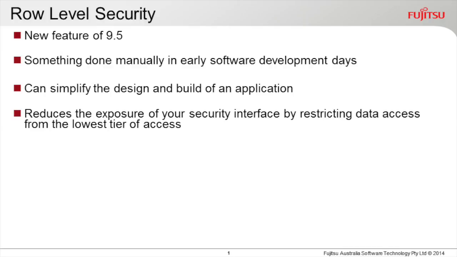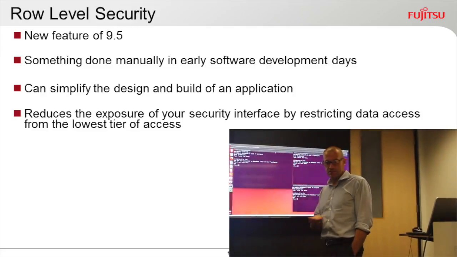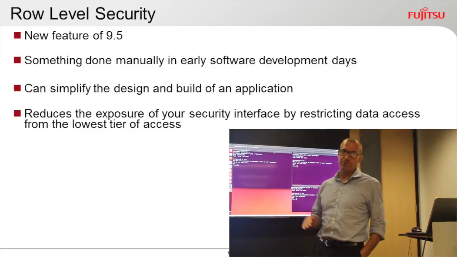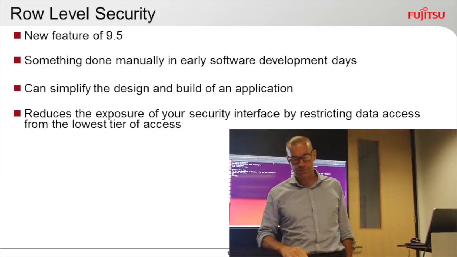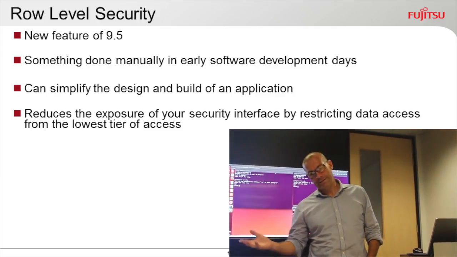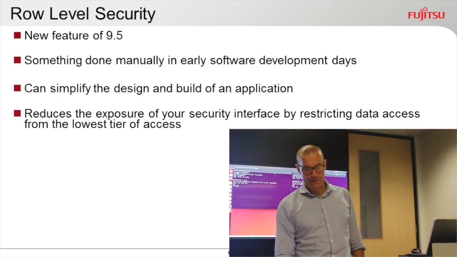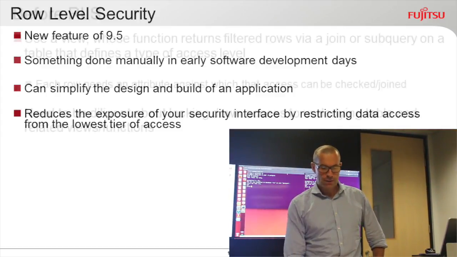As I said, it's a new feature at 9.5, something we've been doing for a while, but we've done it manually in terms of PostgreSQL. It can reduce your exposure of your security interface by basically taking that down to the lowest level. So if you've got a lot of apps hitting the same database, we don't have to worry about one application implementing things properly and another not.